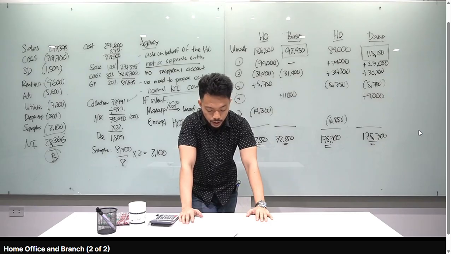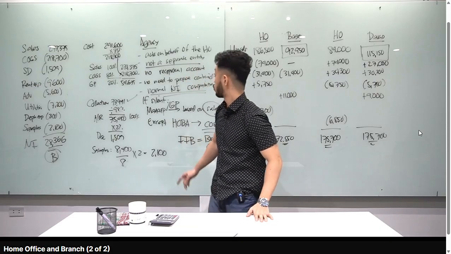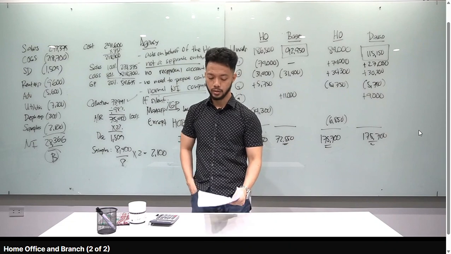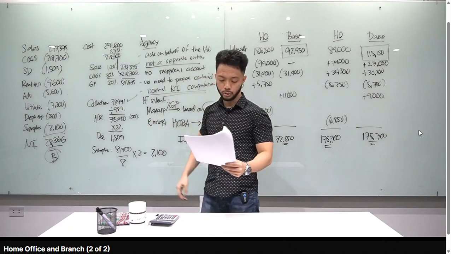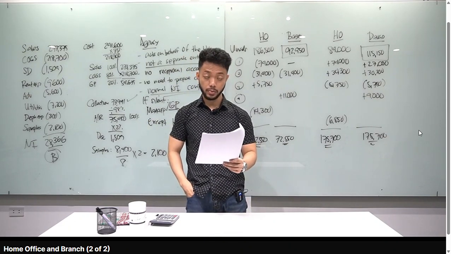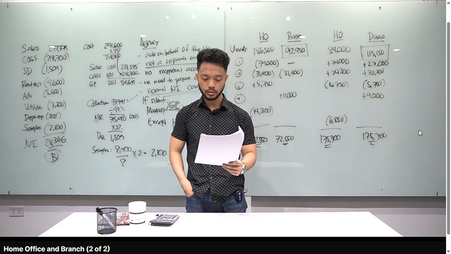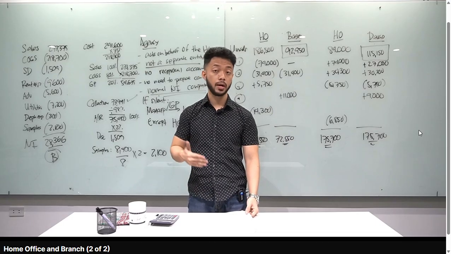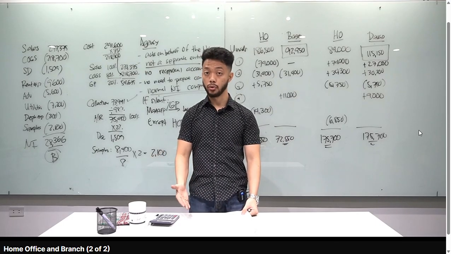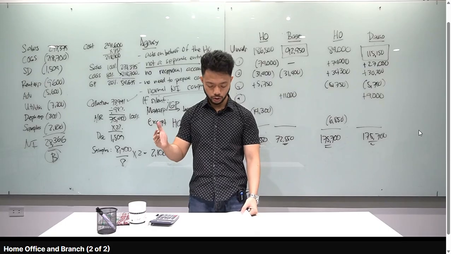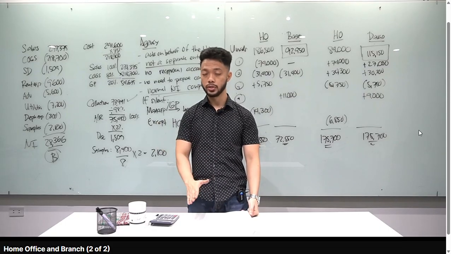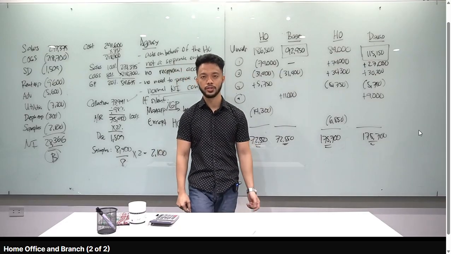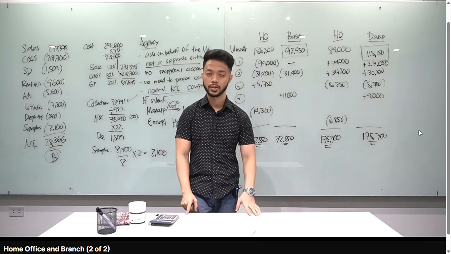Number 8. Which of the following statements is or are true regarding sales agency and branch? A sales agency is not a self-contained business. Tama yun. It acts only on behalf of the home office. That's correct. Okay? Number 2, a branch is a self-contained business, so branch, yes, which acts independently, but within the bounds of the company policy and subject to the control of the home office. Again, si branch independent siya. Kaya may mga separate operations yan, merong separate recording. While si agency is merely an extension or acts on behalf of the home office, kaya wala siyang sariling recording. Statements 1 and 2 are both correct. Answer for number 8 is letter C. Okay, so that's it. That's the end of our discussion for home office and branch.